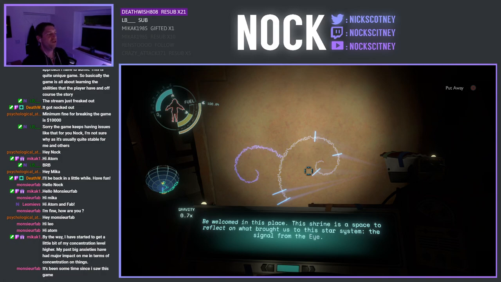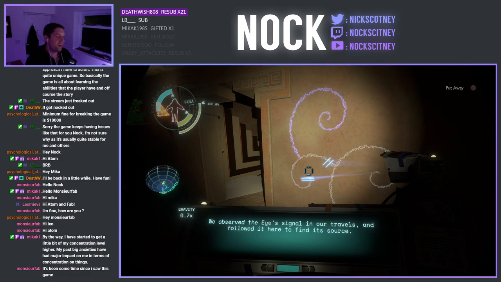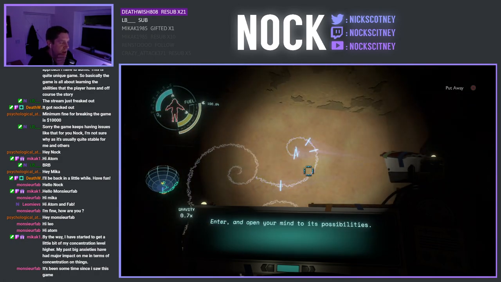Be welcomed in this place. This shrine is a space to reflect on what brought us to this star system, the signal from the eye. We observed the eye's signal in our travels and followed it here to find its source. What we know is this. The source of the signal, which we have chosen to call the Eye of the Universe, is older than the universe itself. The rest we have yet to learn. Enter and open your mind to its possibilities.